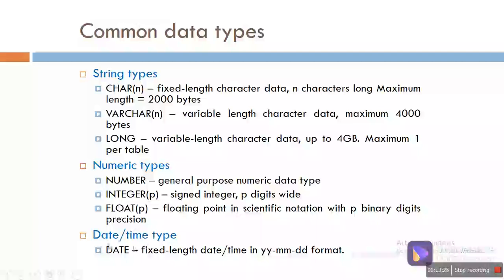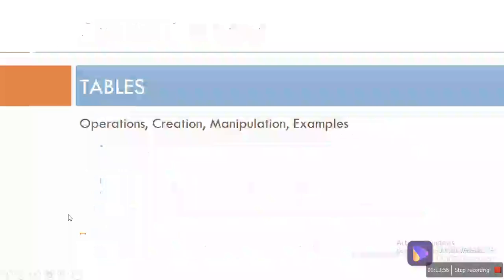And then the date and time category of data types, as we are going to be seeing some of them. But the common one under this category is the date data type. And the default format starts with the year, month, and the day. So for example, I'm recording this video today. What's the date today? It is 11th July 2021. So it starts with 2021 July 11. That is the default format of SQL.